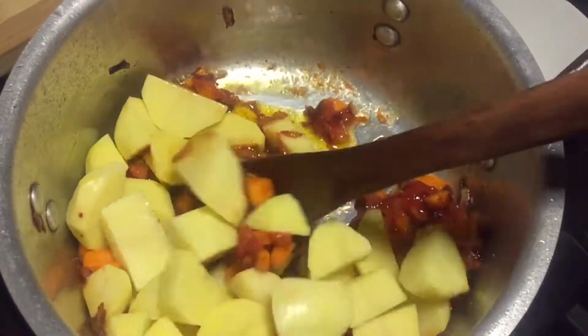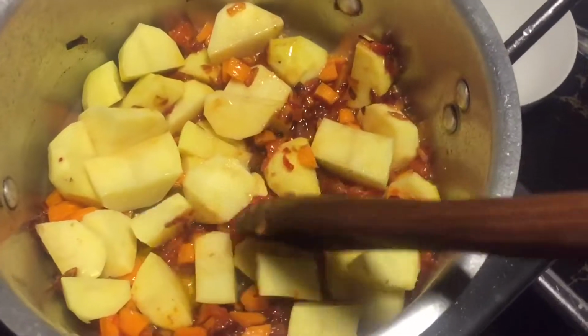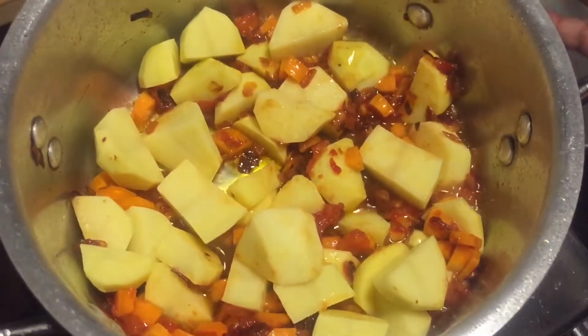At this point I'm going to cover it with the lid and let the potatoes cook until a bit tender, not too tender, but a bit tender.